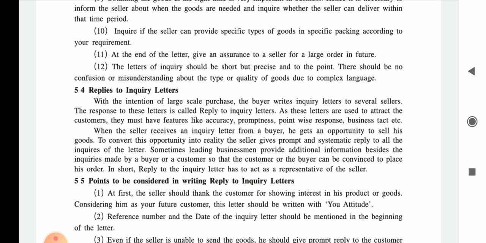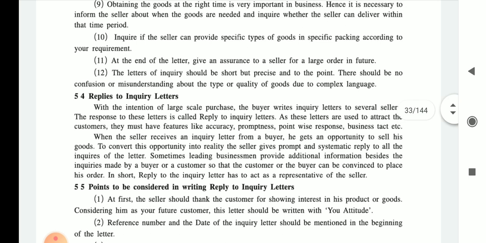While writing this type of letter, you have to keep in mind that you have to write only 3 paragraphs, and they are very important. In the first paragraph you make your introduction. Next is your expectation from the business, and in the second paragraph you write about the inquiry of the particular product. And the last one is your assurance for the business purpose, that is, what type of assurance you will provide to the businessman.